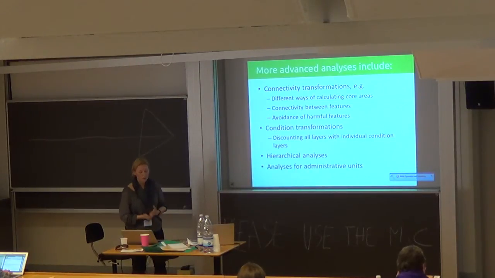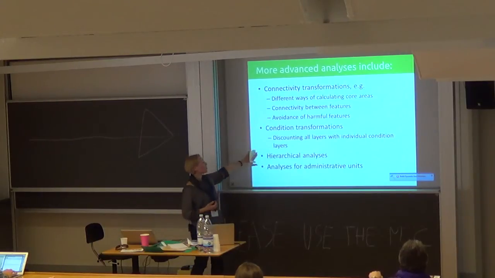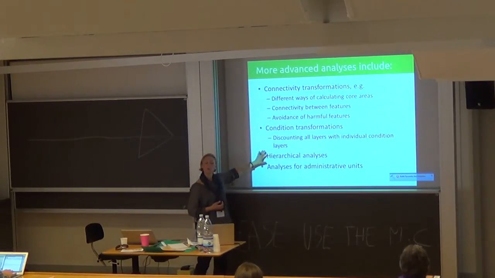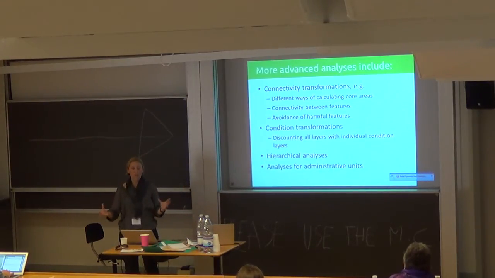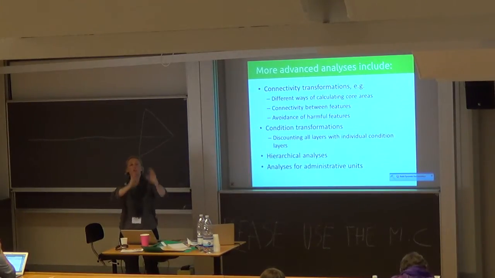You could make hierarchical analysis, meaning that it's possible to, for example, understand what the value of current protection, current recreational areas, and then the rest of the landscape is. Or you could analyze separately for different administrative units. So you could make a global prioritization across your study area, but if there are, for example, municipalities that should have equal responsibility in protection, or should have equal responsibility in creating recreational areas, then you could say to prioritize so that each of the municipalities gets a certain amount of high priorities, which is quite useful.